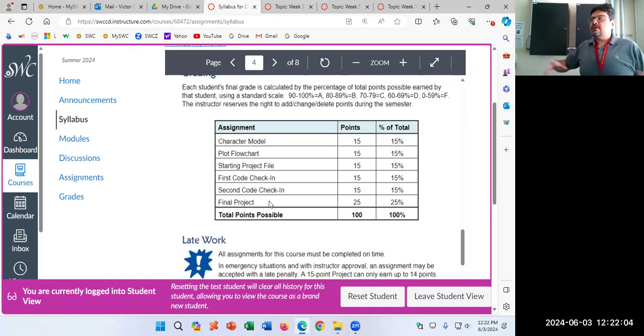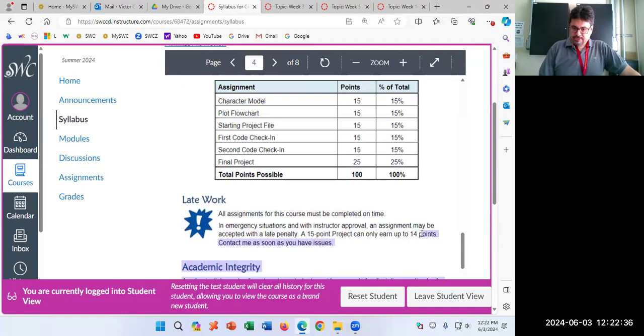Basically, we're going to be working on the final project starting next week. Together, little by little, we're going to start to learn all the things we need to learn to make a final project. So it's not like suddenly final project. It will be that you're working on it the whole semester as we are learning. That'll be due at the end, 25 points. That adds up to 100 points in total.